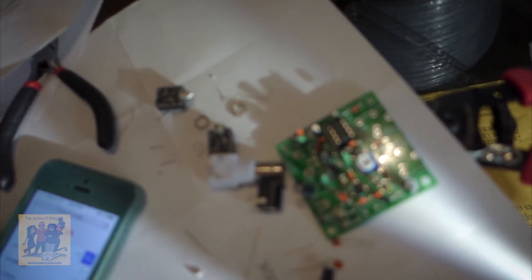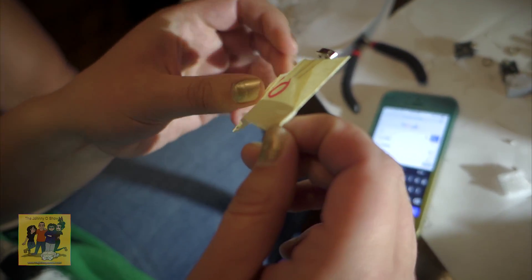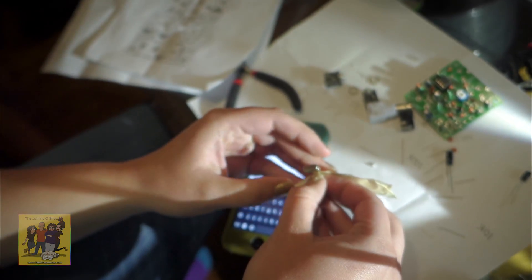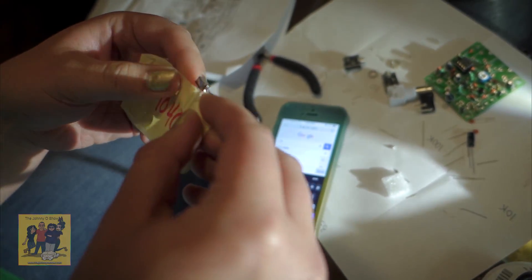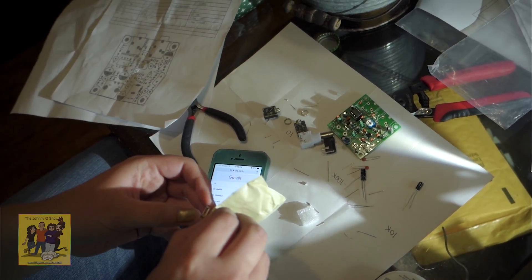Brady got the IC in, sitting in its little socket. Now she's putting in the crystal. Our kits came with a 70-40 crystal — allowed if you have a technical license. If Britton fries the board, it's only three bucks to buy the raw kit. Britton has put the final components on the board. Keep in mind this board is ordered from China, so quality control may not be the best. The odds are it's going to go up in a puff of smoke, but we'll find out.